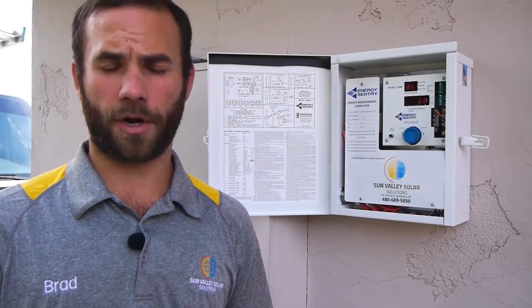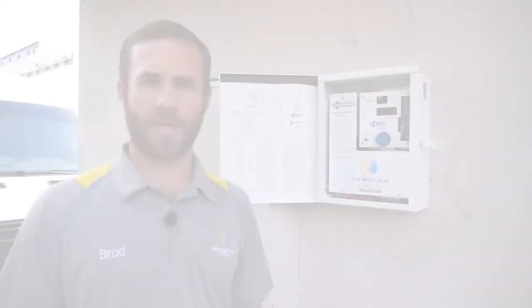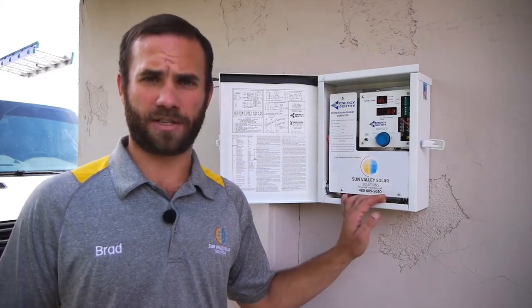In order to pre-cool your house, what we want you to do is to go to your thermostat, set your thermostat as low as is comfortable for you, and set it to auto. We want you to get rid of all those programmings that are on your thermostat, such as on time, off time. We don't want any of that on your thermostat. The demand manager essentially now acts as your thermostat.